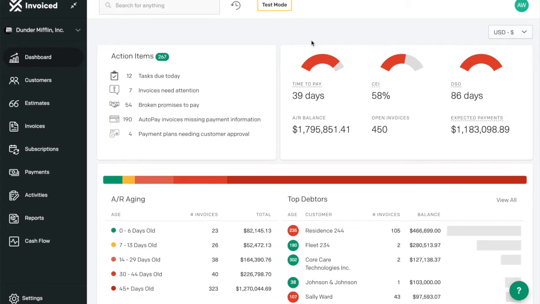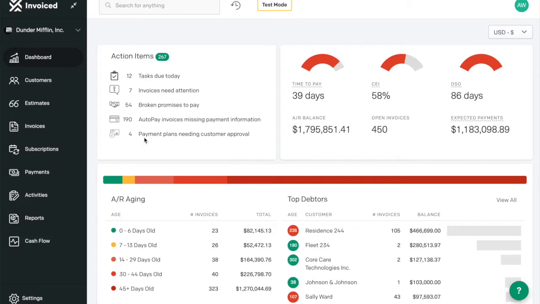So first, what we're looking at here is the Invoice Dashboard. You'll log in and you'll see a nice overview of everything that's happening in your accounts receivable world. We place a lot of emphasis on these action items right here, things that you need to do. Because largely what we're trying to do is make it so that you can set it and forget it, completely walk away from AR and billing and collections, have everything happen for you, and then if there's something that doesn't go according to plan, or if someone's not paying quickly enough, or something needs your attention, we let you know. So you can come back into the system and get involved.